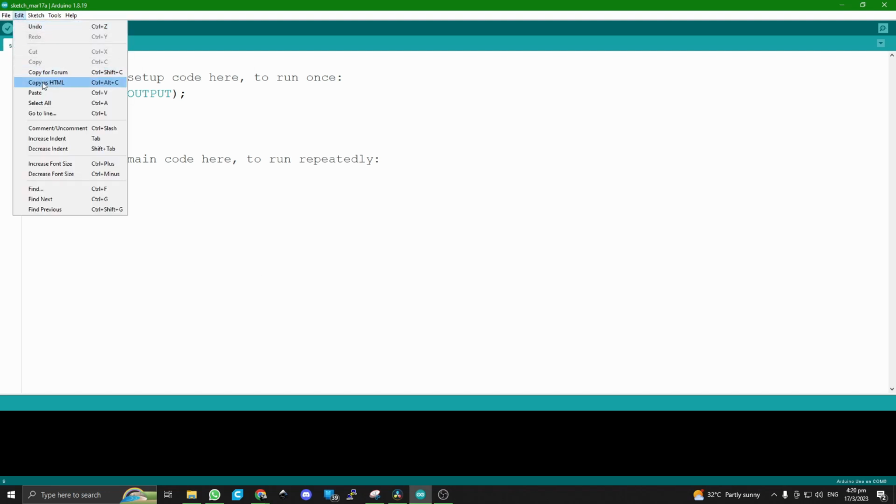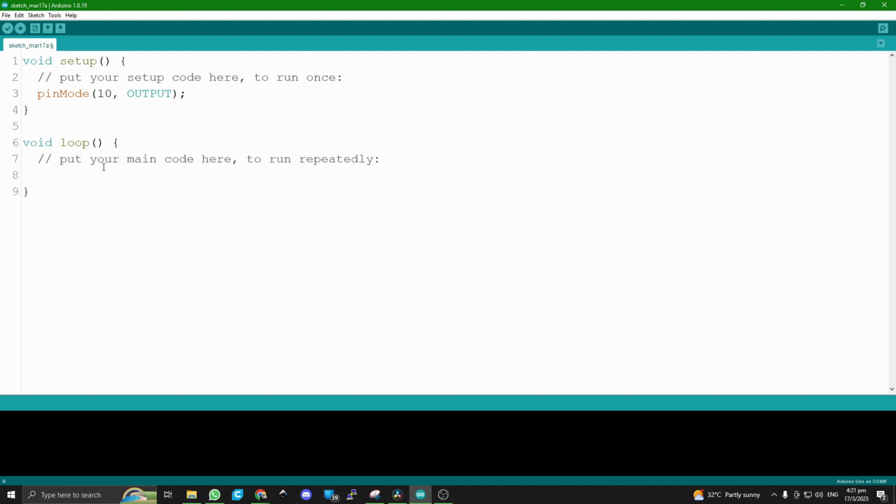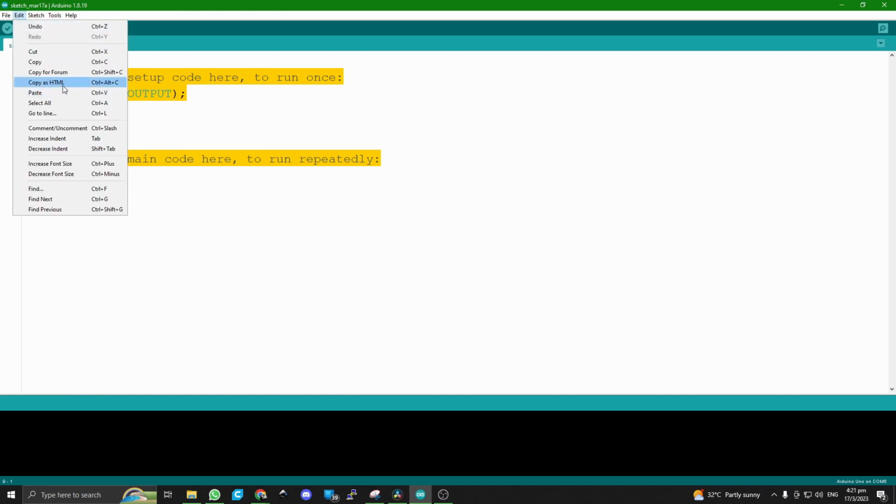Edit tab, we have pretty much just editing tools. I've never really used this tab. I think the most interesting one would just be Copy as HTML. So if you write some code and you want to preserve the format of perhaps the fonts and the colors of the Arduino IDE, to make it more aesthetic, then you can just copy it as HTML, and you can paste it in an HTML viewer, and then copy and paste that into your forum or your blog or wherever you want to place it. And that's about it. I don't think the rest of this is really useful.